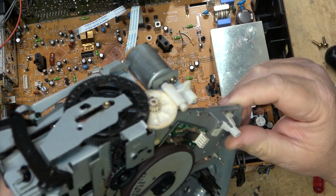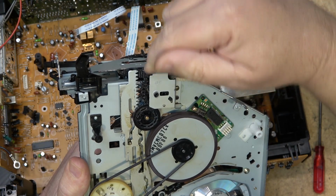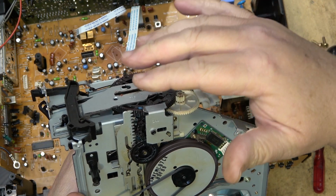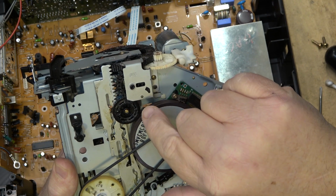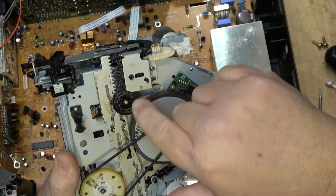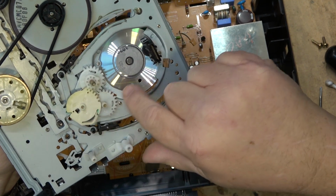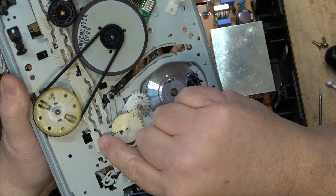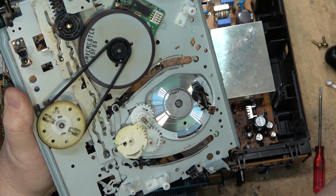It's almost like, I would say it's a pinion gear, but it's a midway gear is what it is. It transfers power from this vertical turning gear to a horizontal turning gear. So it's midway gear one. This is midway gear two that operates the main cam. So this would be called the main cam gear. This operates this metal slide cam, which of course operates everything else. It operates the loading arms over here and also operates the mechanism as far as releasing and applying the brakes for the tape hubs.